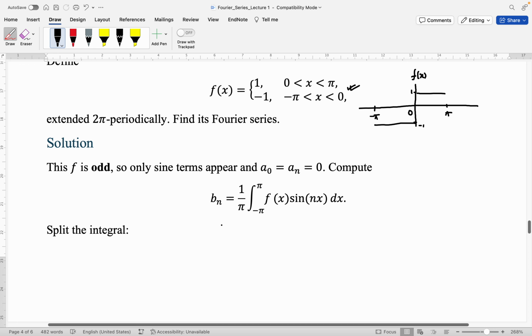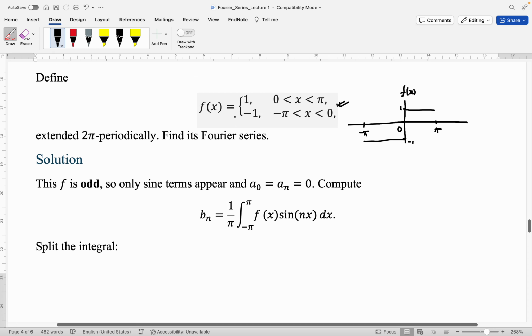I'll tell you why. Because here the function is odd. You see why odd? Because if you take the positive values, it is positive. If you take the negative values, it is negative. If you take pi, it's 1, but when you take minus pi it becomes minus 1. So that means the function is not the same when you take plus or minus. If I take pi, then my answer is 1. It will remain as 1 always. But if I take minus pi, then the answer is minus 1. So that means these are not equal. If they are not equal, that means it's an odd function.